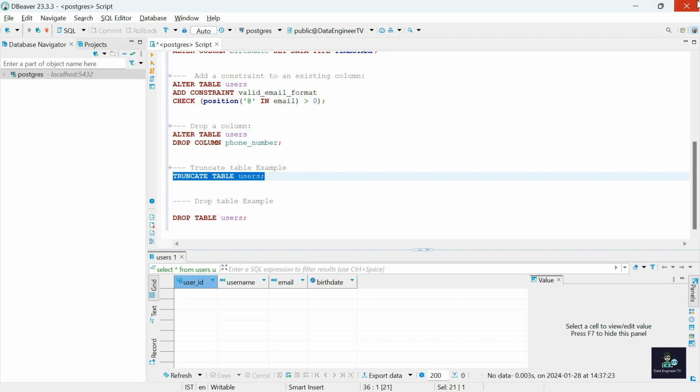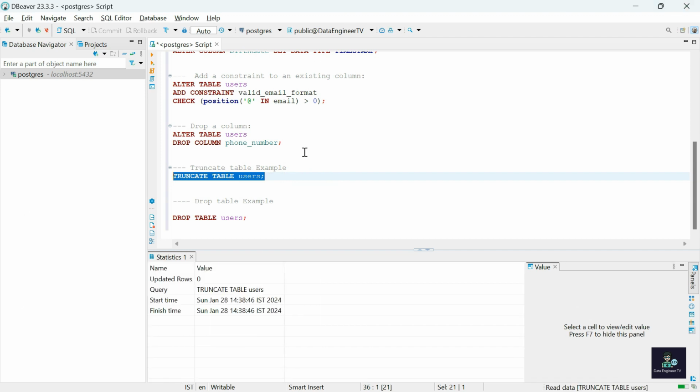Okay, so to truncate the table, we can run this command: truncate table and table name. It will simply delete all the records from the table. And truncate does not have any where conditions. We can't put any where condition in the truncate command. That is a major SQL interview question: what is the major difference between truncate and delete? So one is the rollback. The second one is that there is no where condition in truncate. Now the last one is the drop.